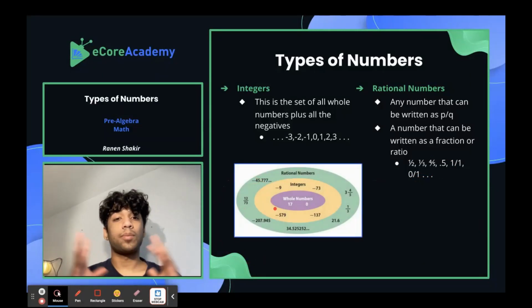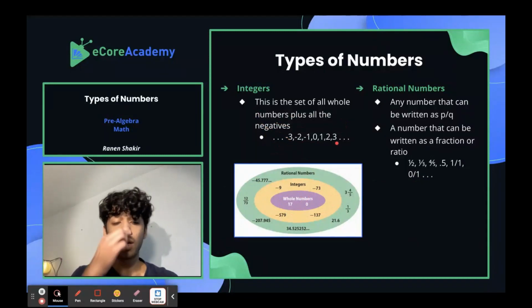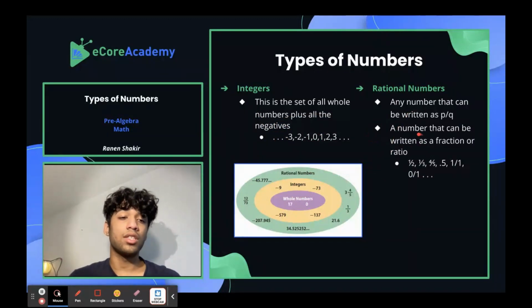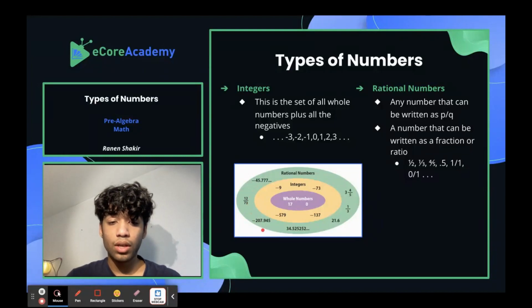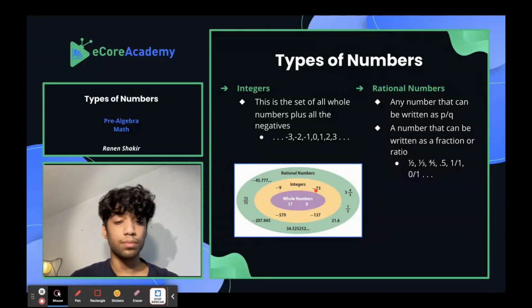And here is our little expanding bubble. We just talked about whole numbers and natural numbers, and now we expanded to integers, which are all negatives plus all whole numbers, and then rational numbers, which are anything that can be written as a fraction or a ratio, as we see here and here. There are a bunch of other examples in the rational number column and the integers column. Like we have 1/3, 3 4/5, negative. It's important to know the negative numbers are also rational numbers. 12 over 73, -2 over 7, and just anything written as a p over q or as a fraction.